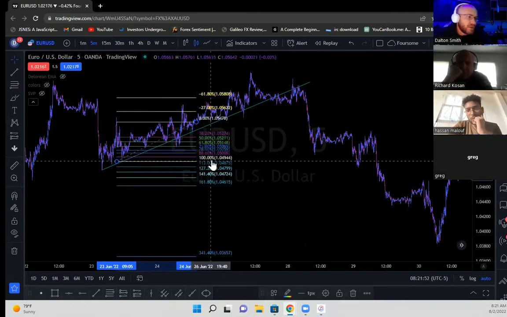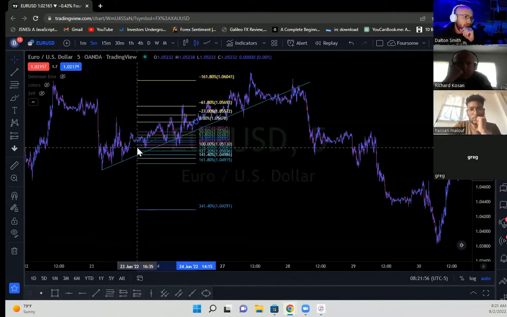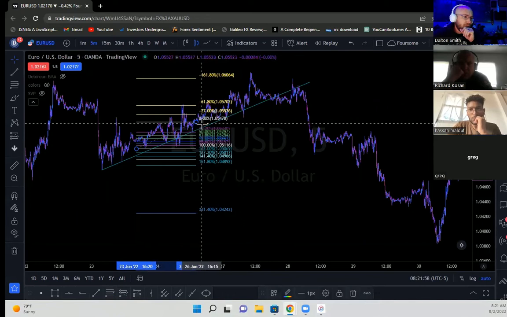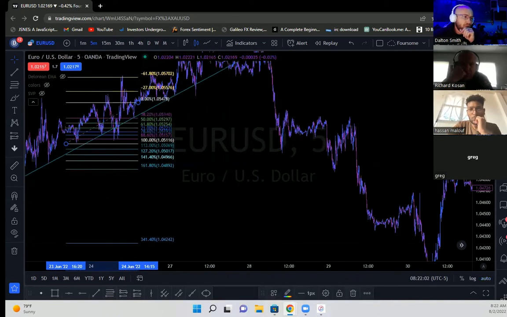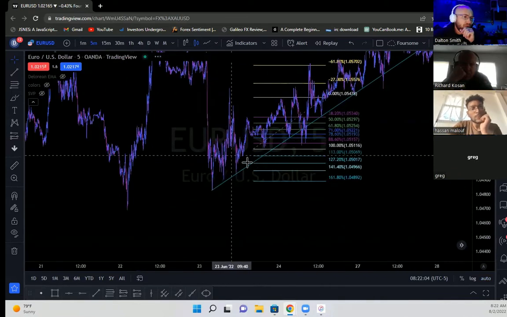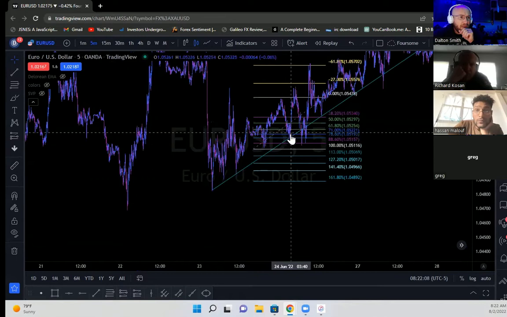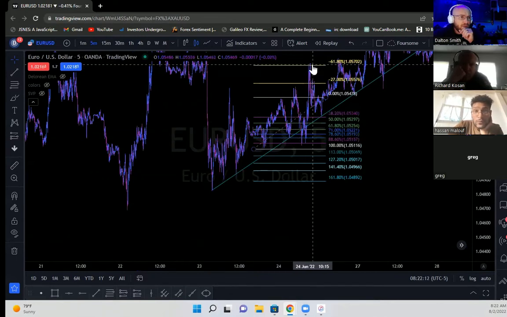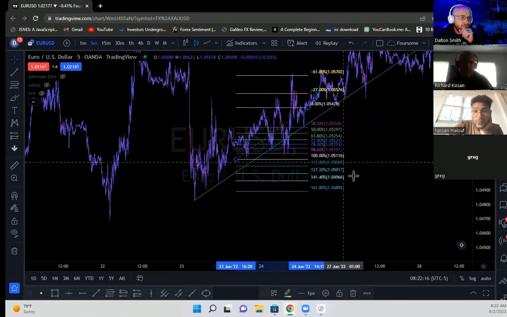So I just trade trend lines. Once I find a good trend line, there we go. That one confirmed here. I just want it to look perfect to you when I'm showing it to you. Here we took our low, we went to our high, it came back to the 78, and it traded to the negative 61.